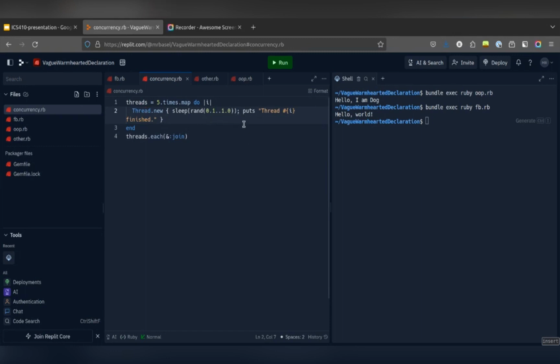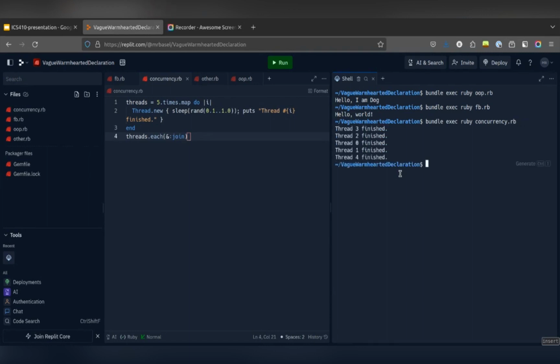Then after the thread finishes running, it will print thread I finished, and here we join each thread. And now I'll run it. And as you can see, five threads started running and they all finished.